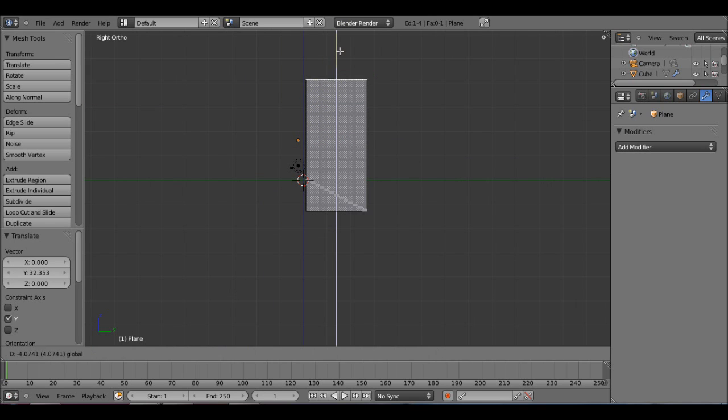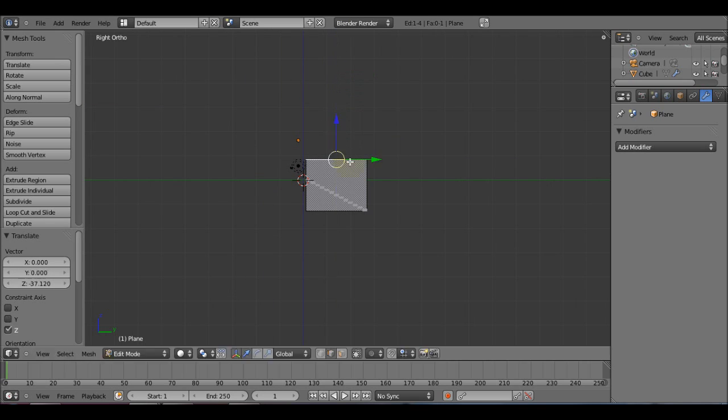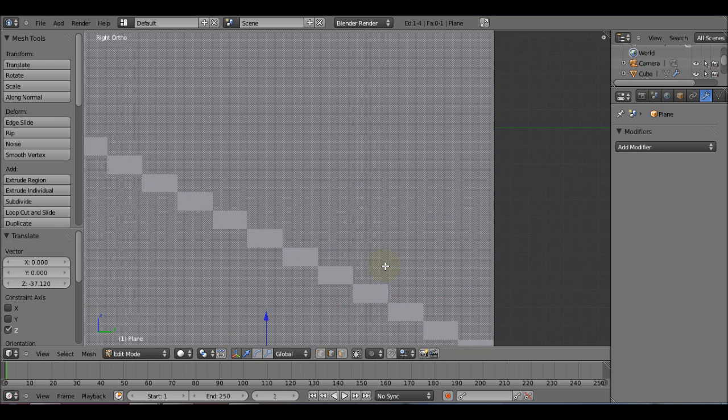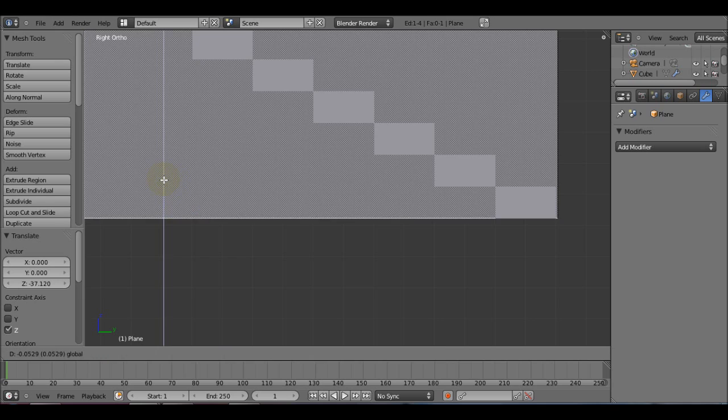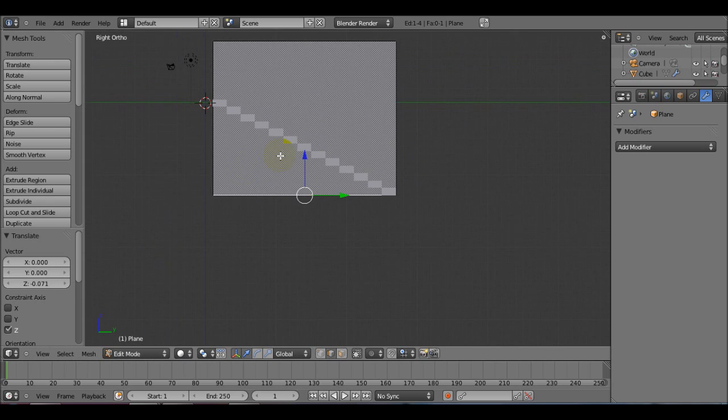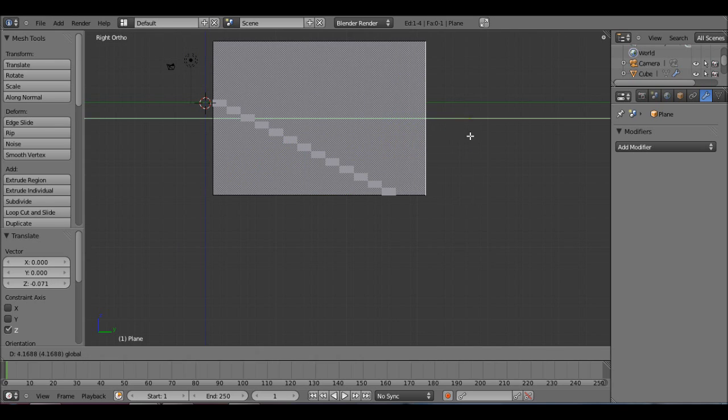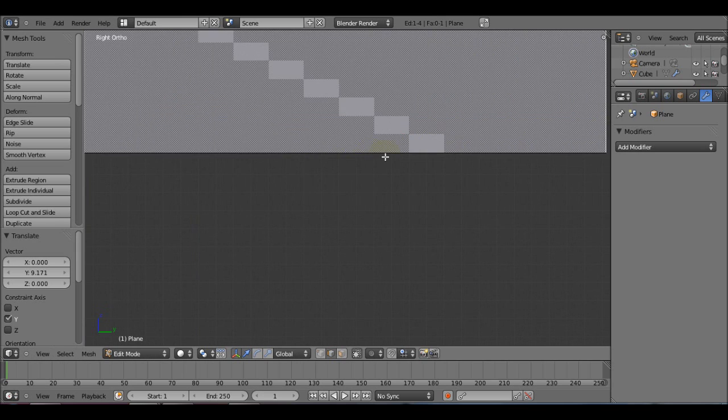And bring this one down. And there we have our plane. Actually work on this. And this one actually needs to be further back.